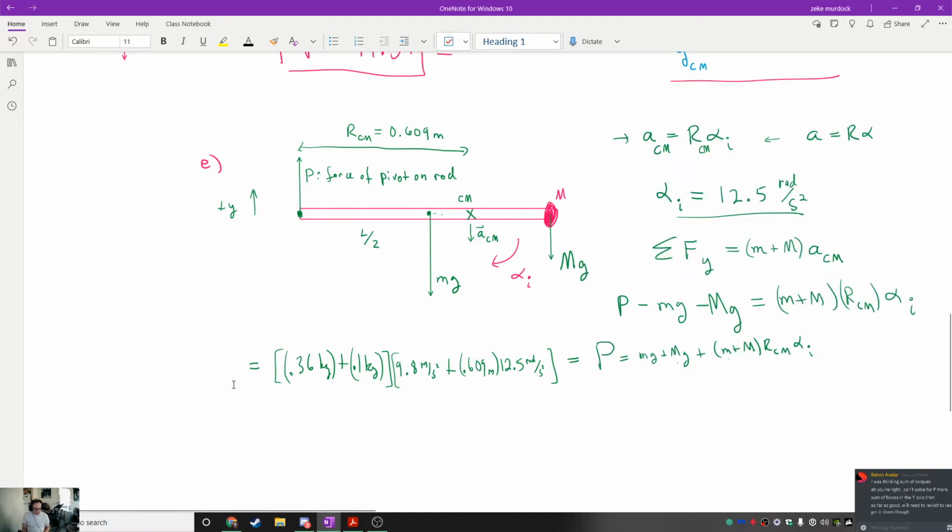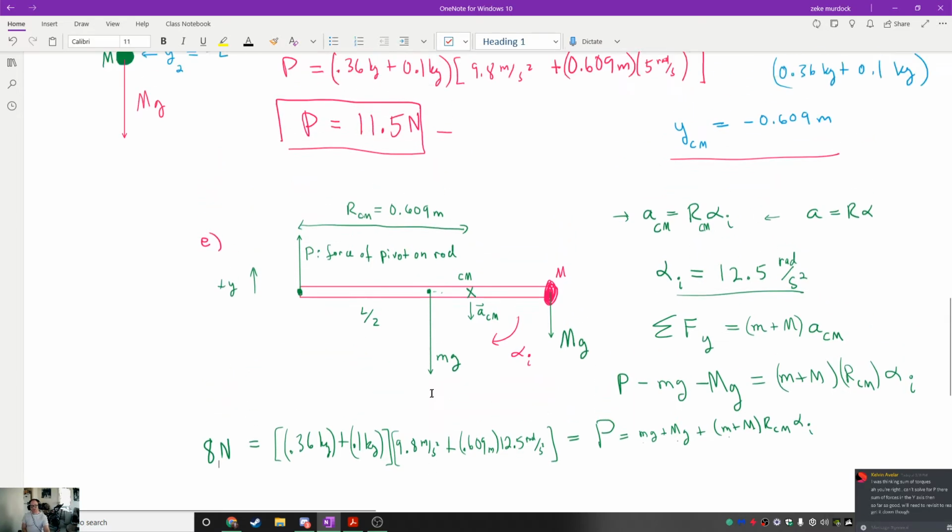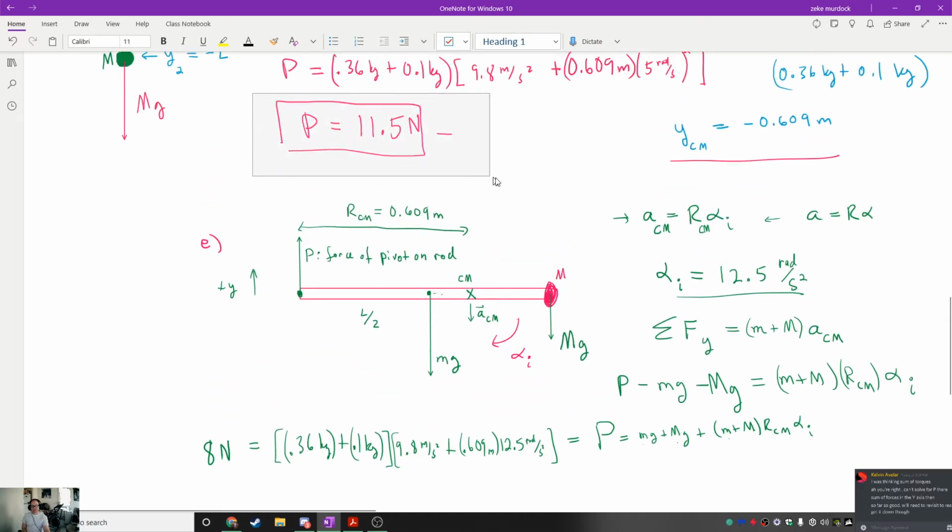So again, tying this back to the first question that I asked, I asked you all to think about whether the answer is going to be bigger than or smaller than what we got before. So in the vertical situation, we got 11.5. And so this one, if you guessed smaller, you were right. So good job if you did. If you didn't, that's okay. The whole point of this is just to get you to think about what it should be.